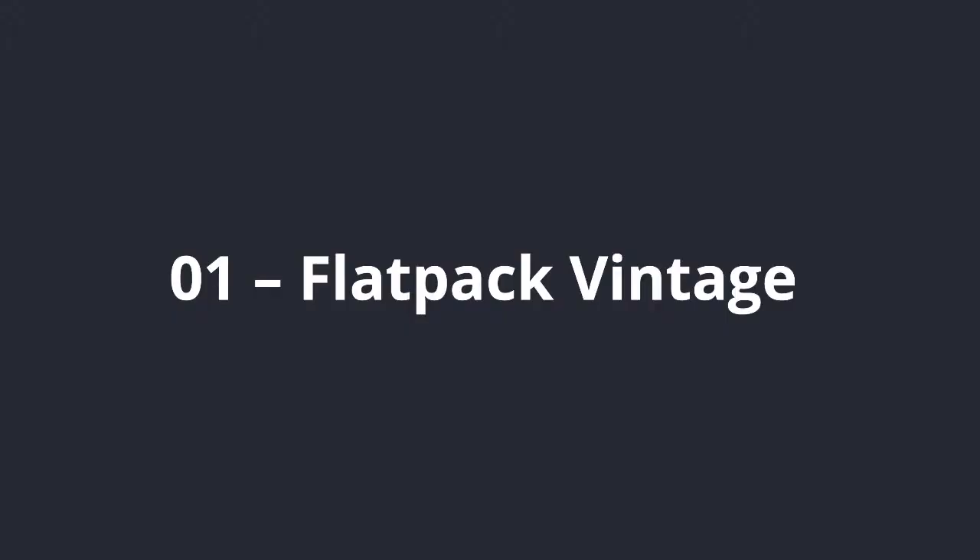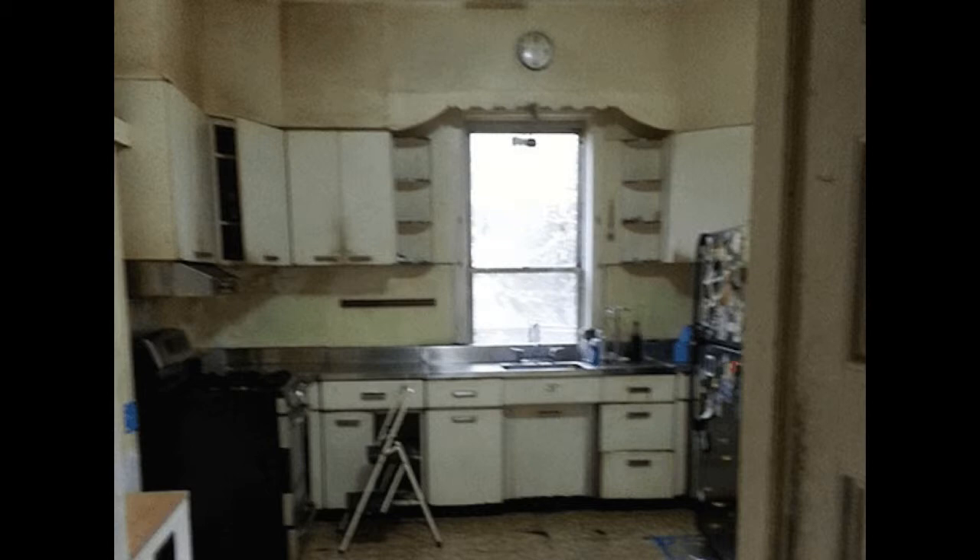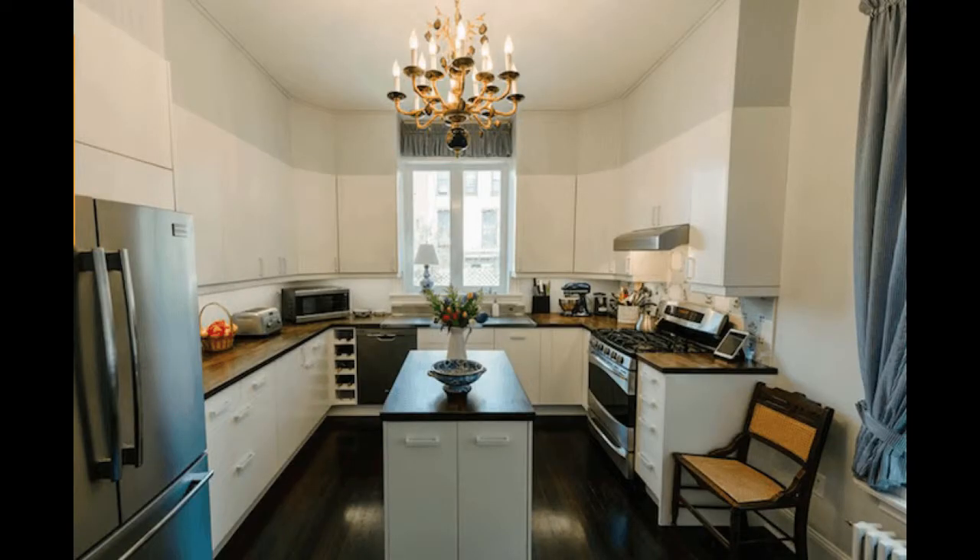Number 1 is the Flatpak Vintage. The major changes to this kitchen, apart from a good scrub up, are the addition of more bench tops and a small island unit. Having the space to spread out when you cook can feel quite luxurious, but it is also important to make sure you have enough space to move around and open cupboards and drawers. The clean crisp white cabinets are simple IKEA flatpak products and the new bench tops are from IKEA too, though they have stained them dark to add a touch more glamour. The standout addition is the reclaimed vintage chandelier, which draws the eye up towards the ceiling and makes the whole space feel bigger.